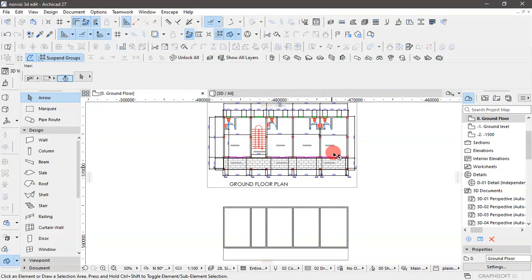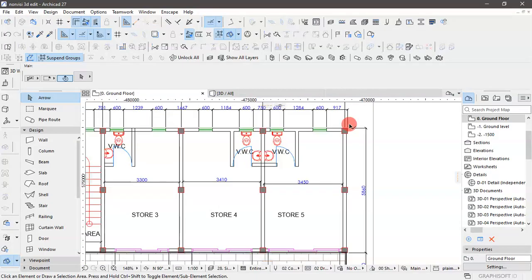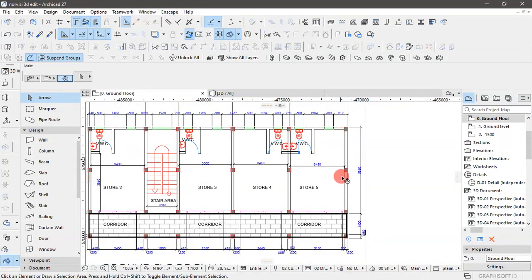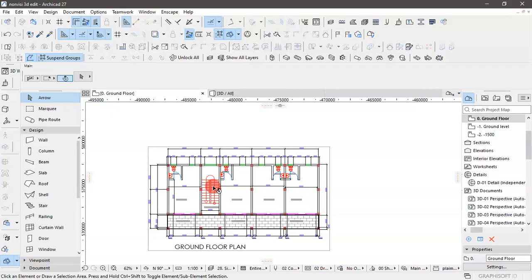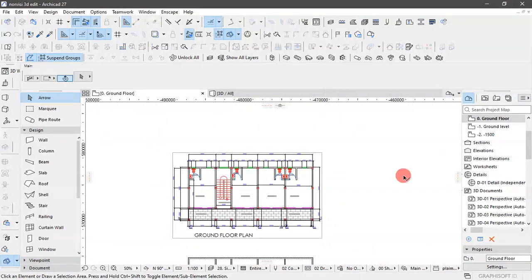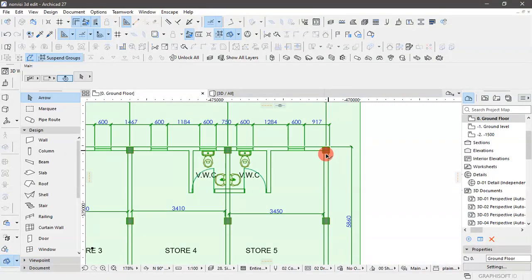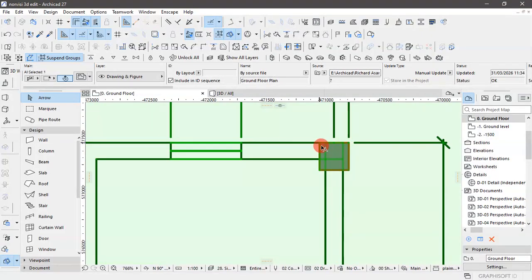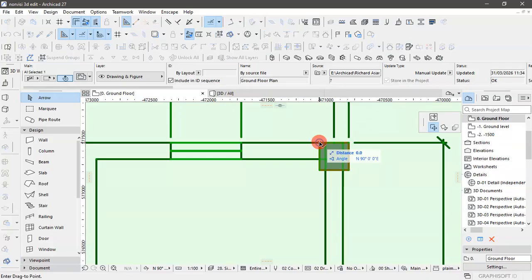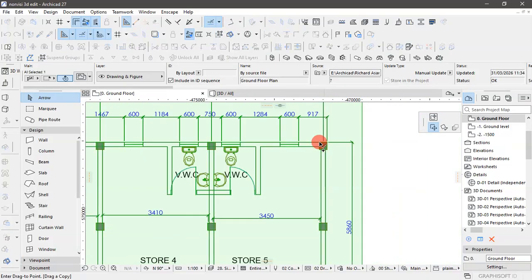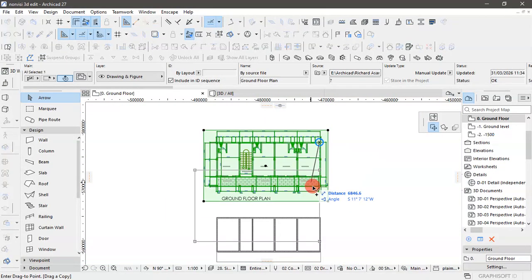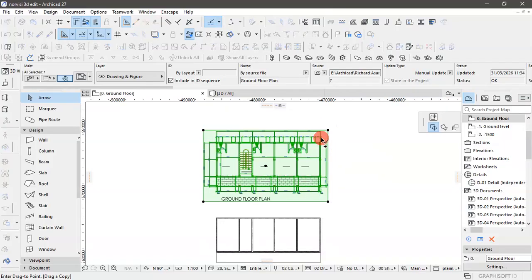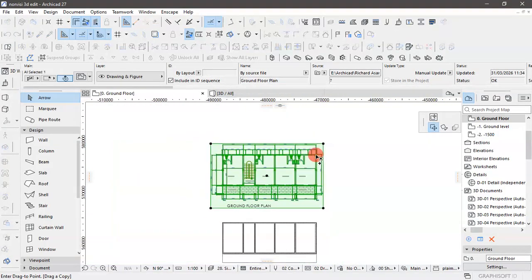But before that, let me place my column. So there are columns here. Yes. So I'm going to do the column. I'll just move a copy of this one. Select this side. Okay. Then just control and drag.